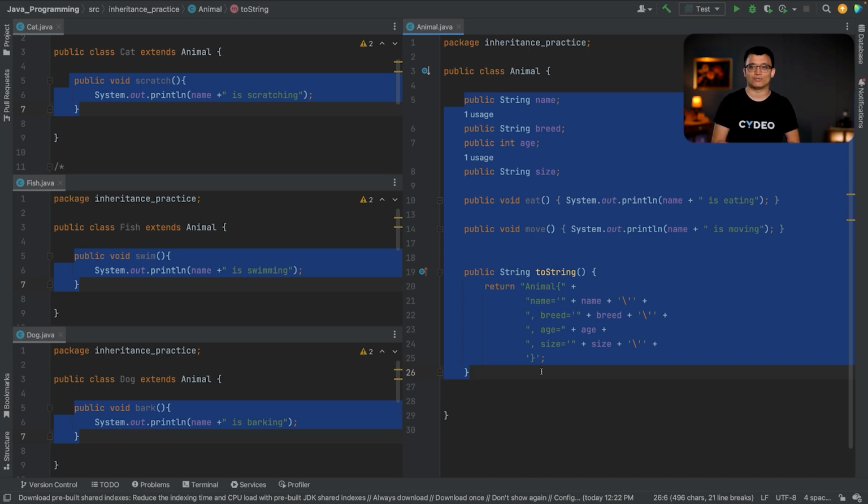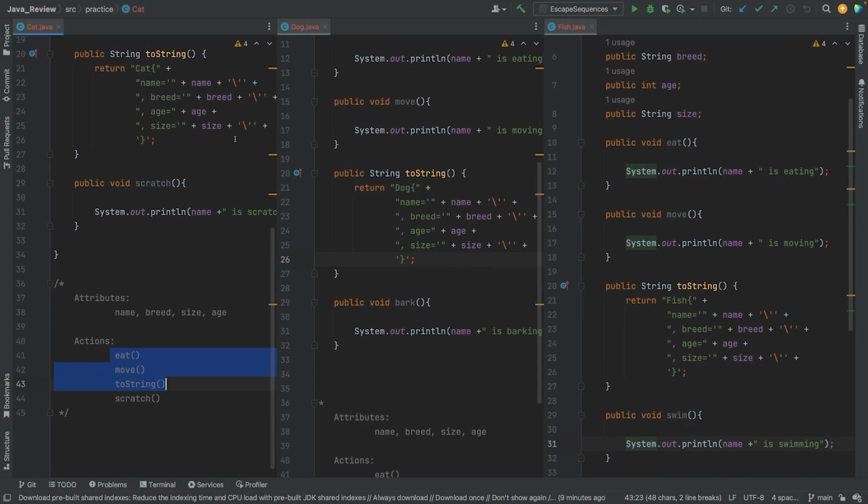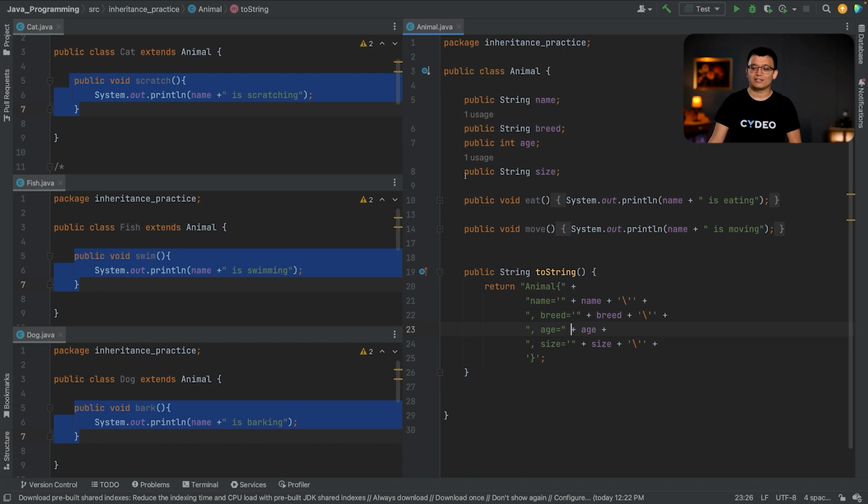Another advantage of inheritance is, if you need to make a change, let's say you need to add an additional variable or an additional method that is common for all classes, then all you have to do is go to one place, the parent class, to add it. If you did not have inheritance, for example, if you need to add a sleep method for the cat, dog, fish, and any other animal classes later on, then you would have to go to each class one by one to add it. But with inheritance, if it is common, you can just add it in the animal class and it will be inherited by all the child classes at the same time.